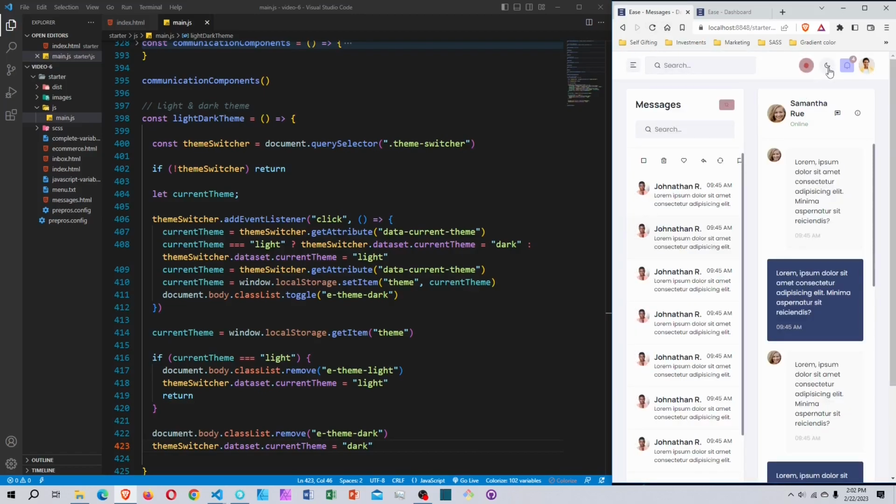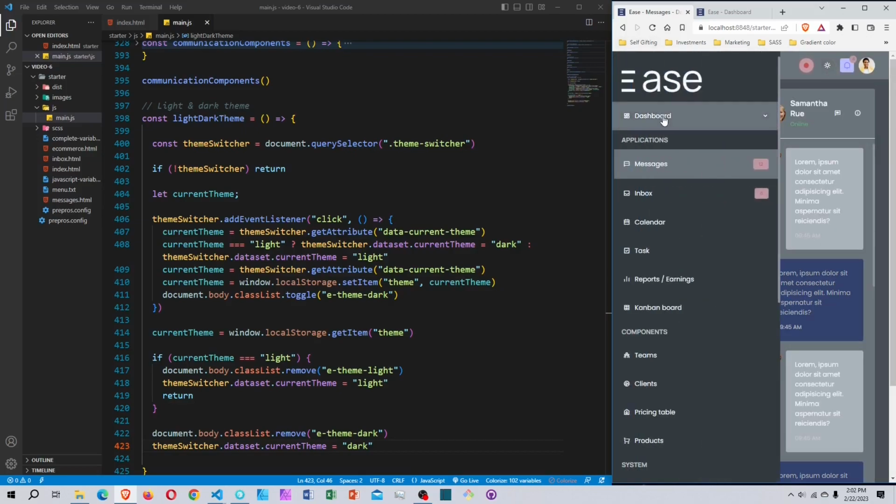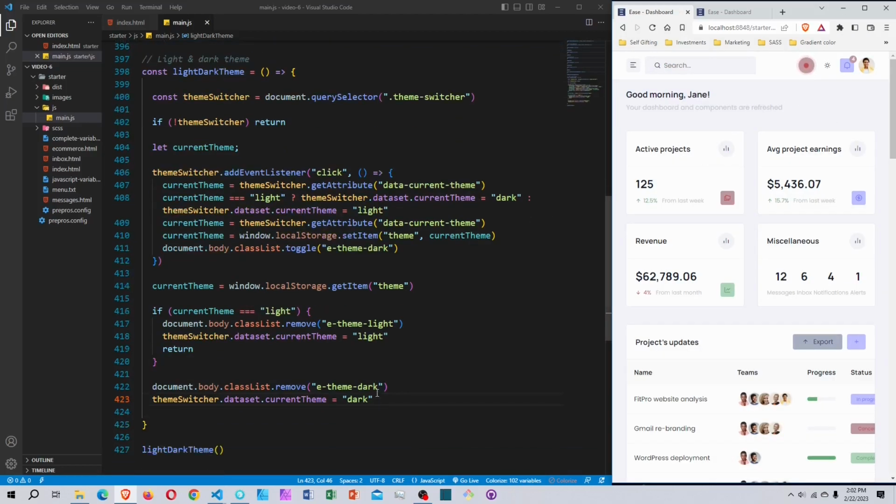Okay. Now it's a light theme, dark theme. Light, dark. So if you go to our home page, like here. Okay, something is not working. Yeah, there's a reason why it's not working, because we need to dynamically update this class. So instead of hard coding, we want to grab the actual current theme that is on.